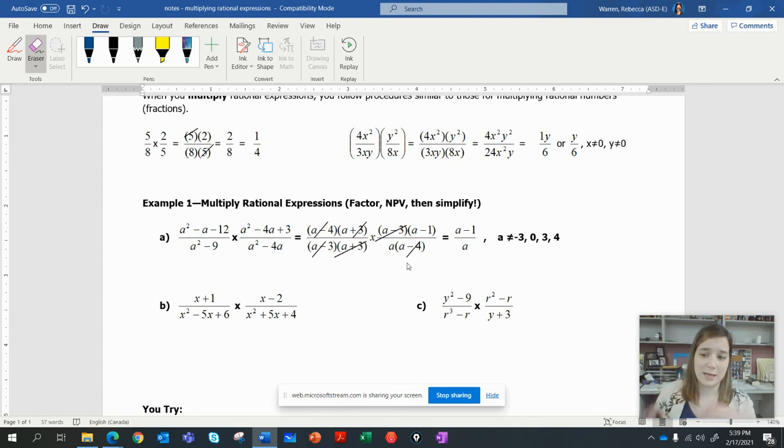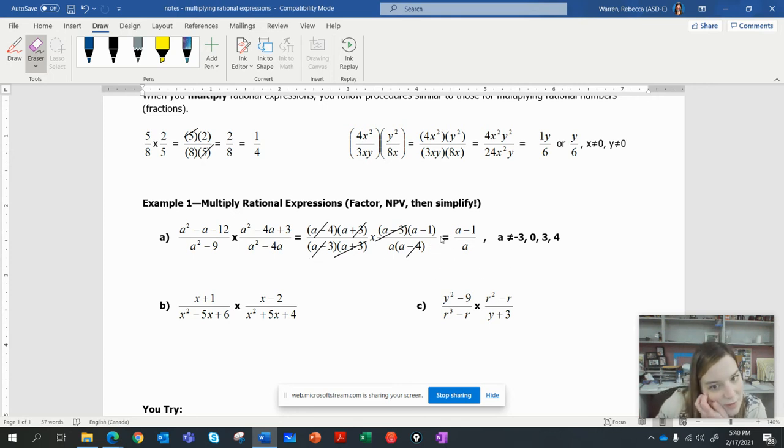Then, because it could be written as one big fraction, you can just cancel. It doesn't matter if this factor of a minus 4 was on the top of this fraction but on the bottom of this one, because it's all being multiplied together. So I can cancel those two things. And then a plus 3, that was in the same rational expression, or same fraction, whatever makes more sense to you. It is technically a rational expression. So those can be canceled. And then this a minus 3 can cancel with this a minus 3, because again, we could just write it as one big fraction or one big rational expression.